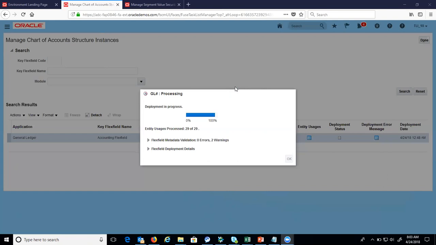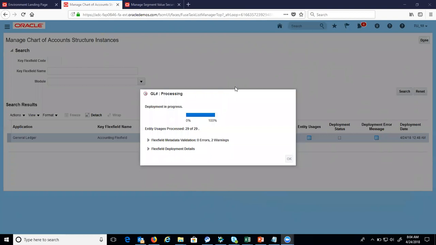Using FBDI, you can import invoices from any third-party tool, from order management, or from spreadsheets. You can also import customer data and supplier data using FBDI. The spreadsheets in the rapid implementation templates which I'm talking about are built into the application.